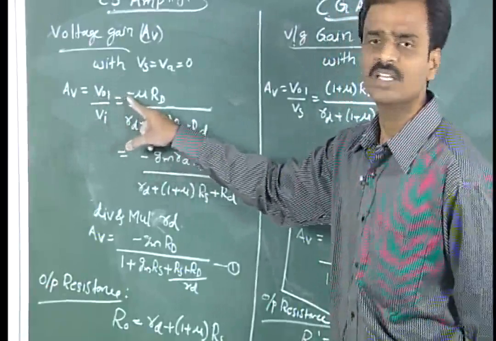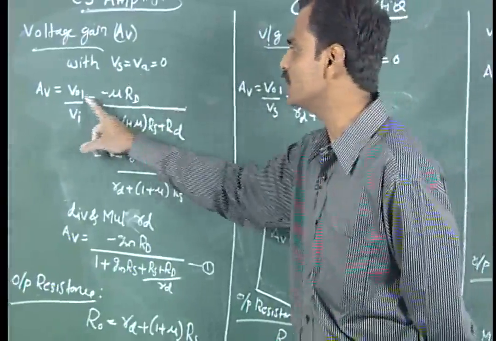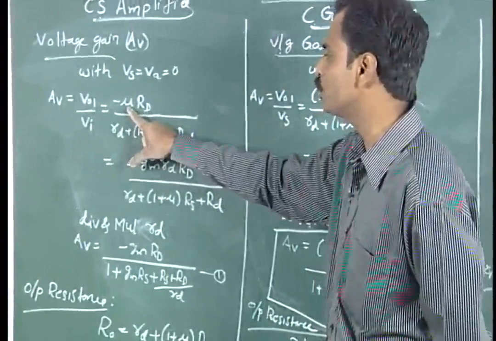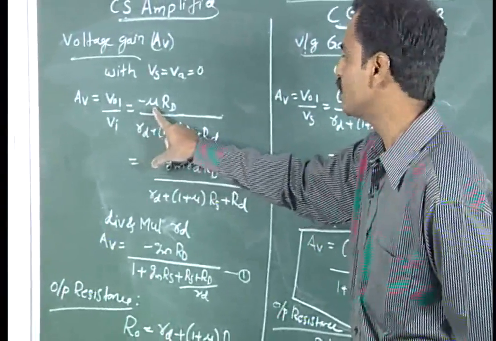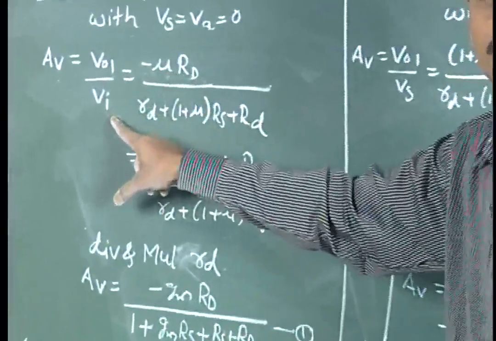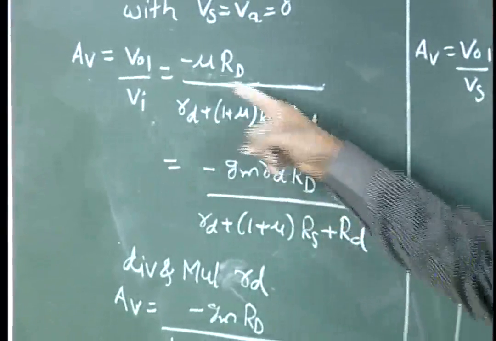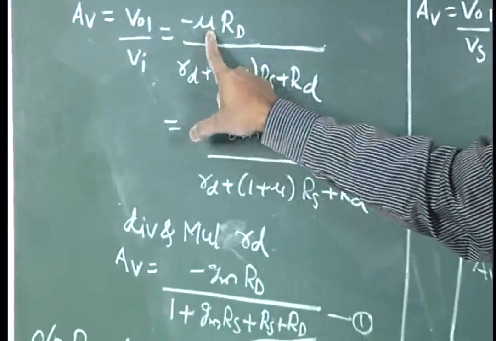Now from the equivalent circuit which we have seen drawn earlier, the output voltage obtained here can be given by the expression mu times, multiplied by minus mu times, so that the output voltage will be equal to minus mu into Rd, whereas the input voltage will be equal to the total value here. Then the ratio of those two gives the voltage gain, where mu can be replaced by GmRd.